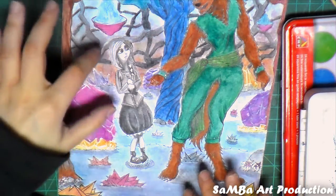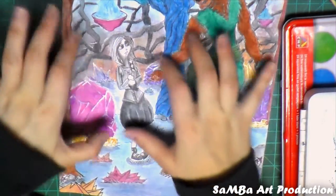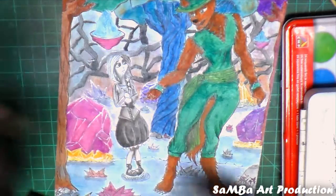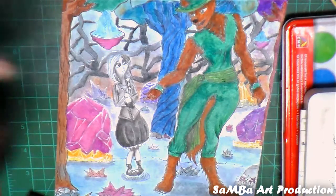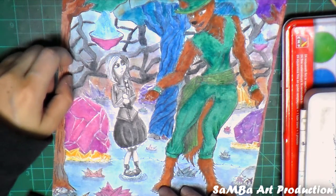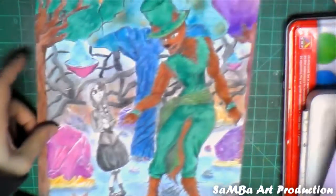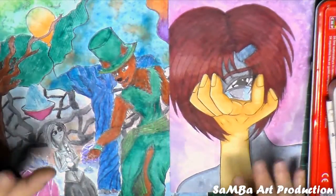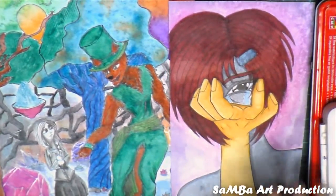Maybe this was actually supposed to be a colorful background sort of thing, and I wanted to blend colors together to create a gradient, but it got ruined, unfortunately. So this is how it compared to a student grade. This is a student grade, okay? This is my little Van Gogh set, and this is with the same paper, 350 gram.